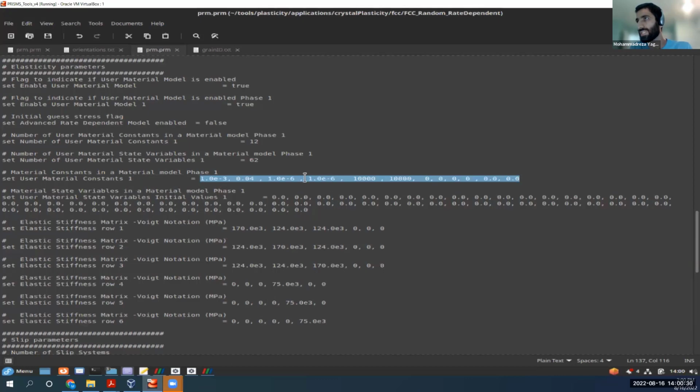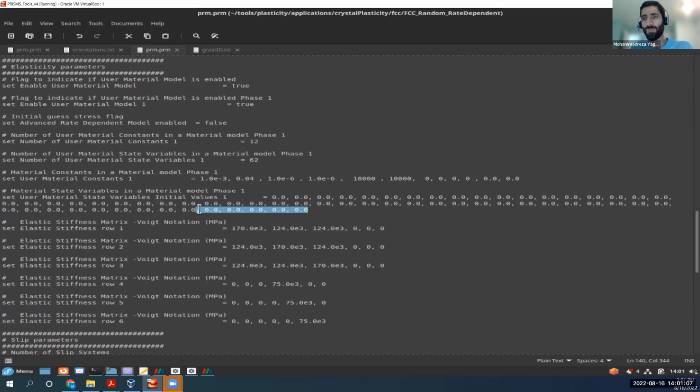Or you can, I mean, sometimes I just want to be safe, so I make it a 10 to the power minus 6. But the lower you go, the longer it will take for the rate dependent model to be integrated. And this is the maximum number of iterations for that loop. And you remember someone asked me about state variables. You can add new state variables besides the one we have already placed, but you need to add to this number and predefine the initial value for those state variables.